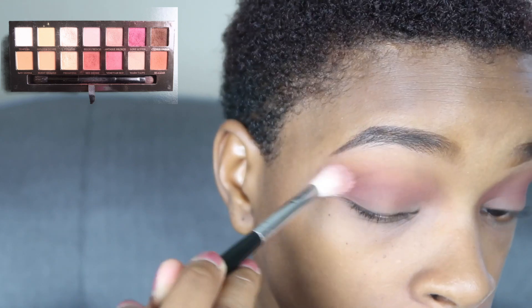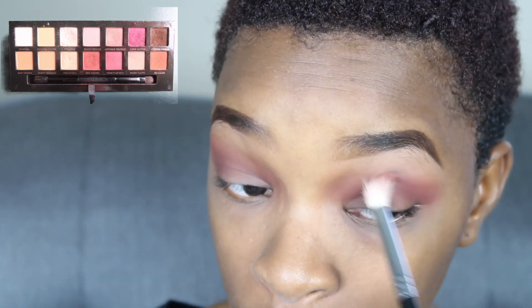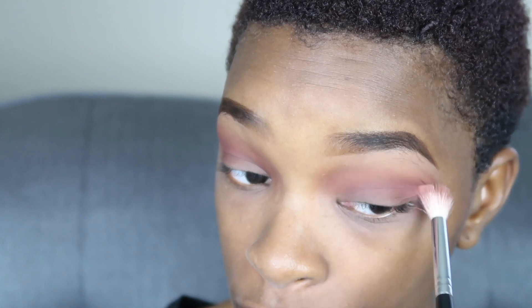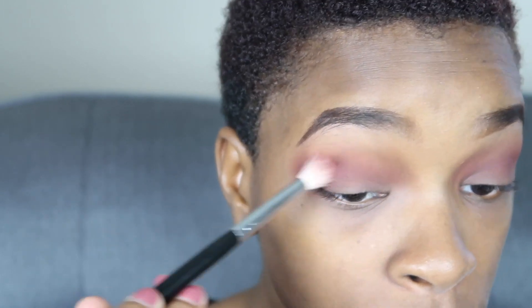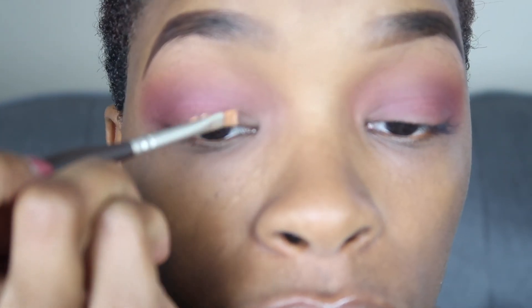Once again, that love letter is on the top row and it's the second from last. Blending is the key, guys — just blend, blend, blend. Sometimes I get sick and tired of blending but you've just gotta do it. Then you see me with the LA Girl Pro Concealer in toffee.